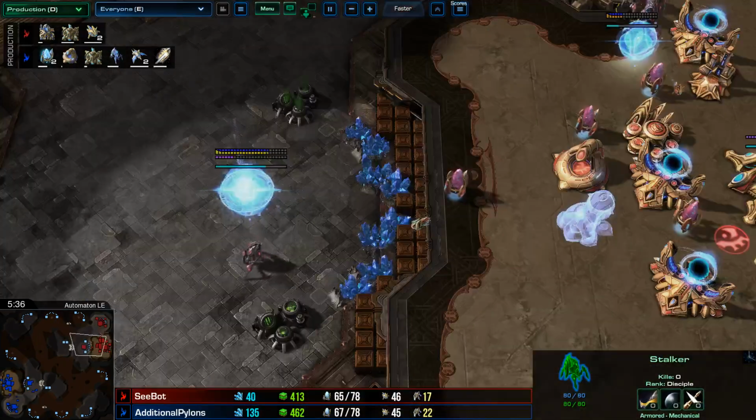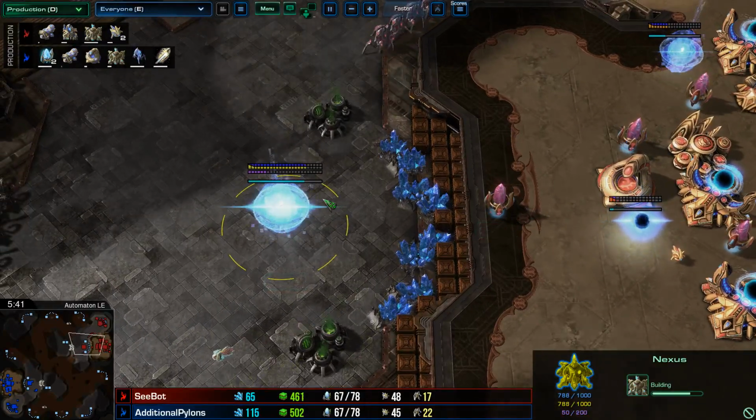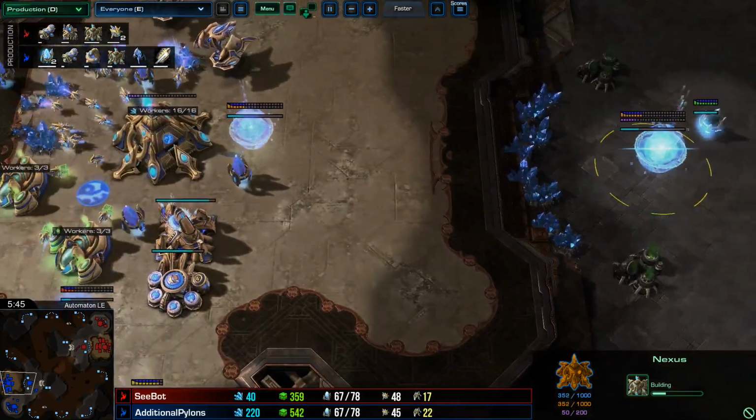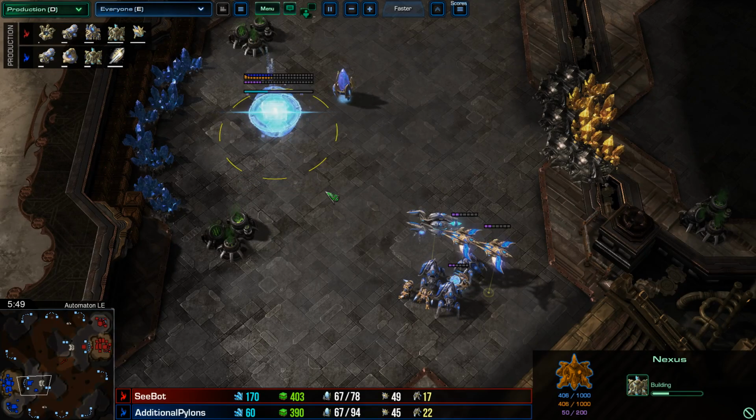Ooh, failed blink. Interesting. And that build, if a human had done that build against either player, both of these players would have died because their third bases are extremely, extremely fast.